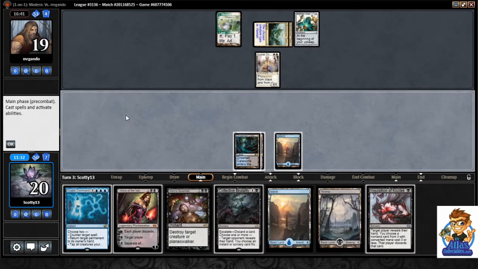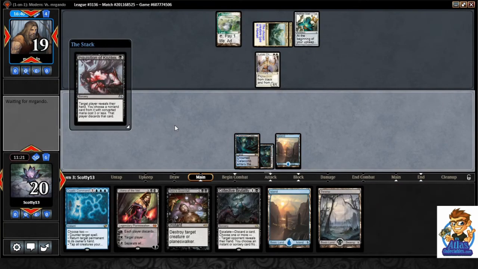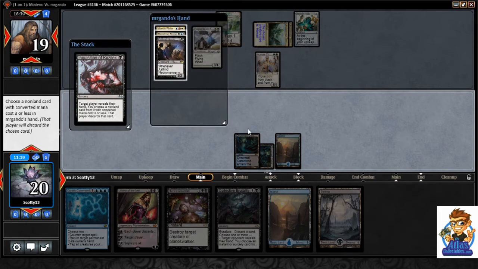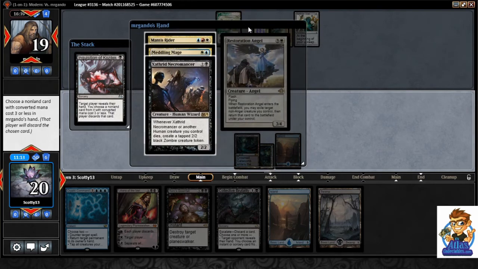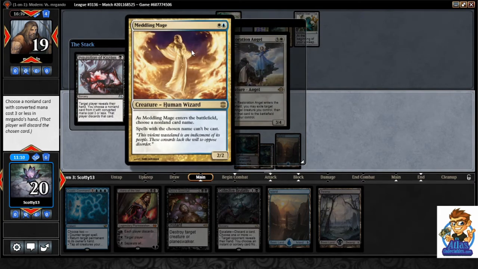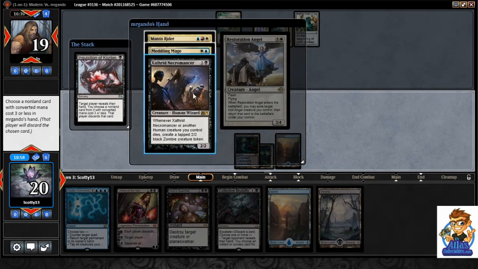See, the problem is if I run out Liliana here, and they flash in a 1-drop, then they just get to kill Lily on the crackback, and that's not really what I'm about here. Okay, well they didn't have it, so that's unfortunate. They do have Mantis Rider for next turn, but I can kill that. Meddling Mage is seriously annoying. But this gives me protection. Yeah, I think I'm gonna kill this.